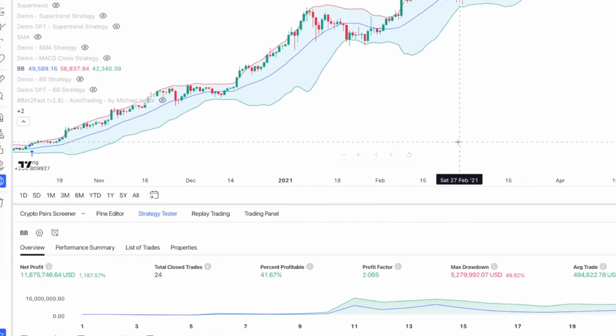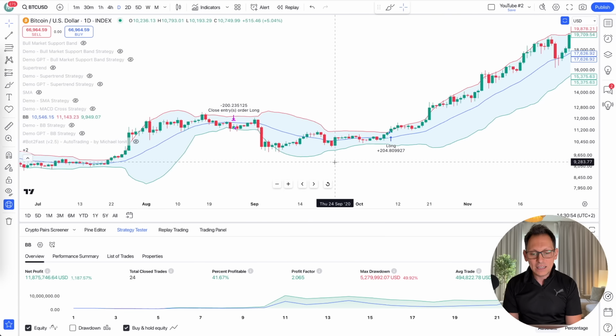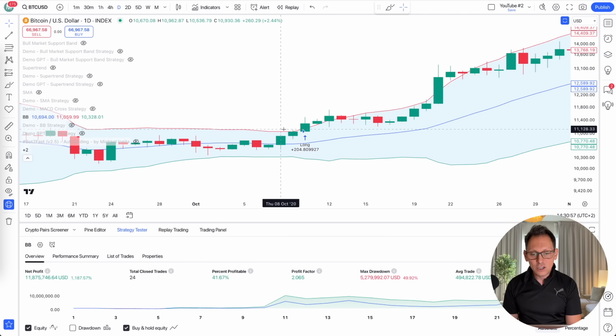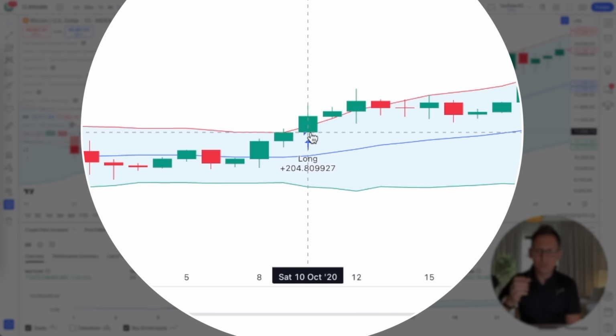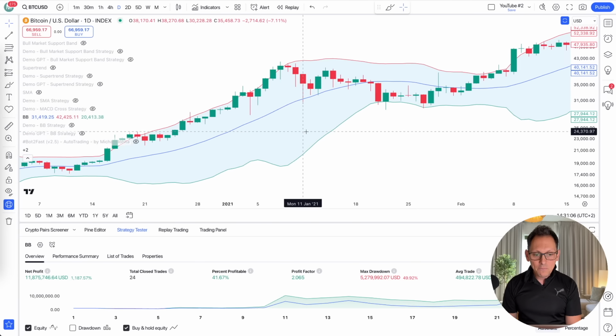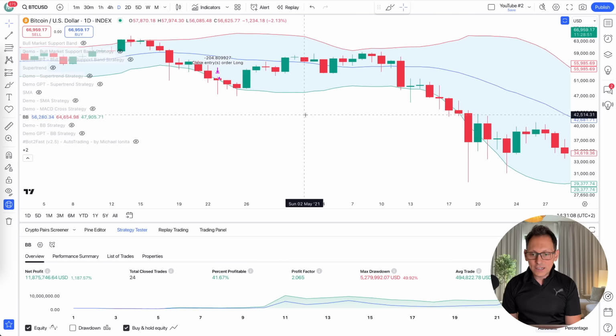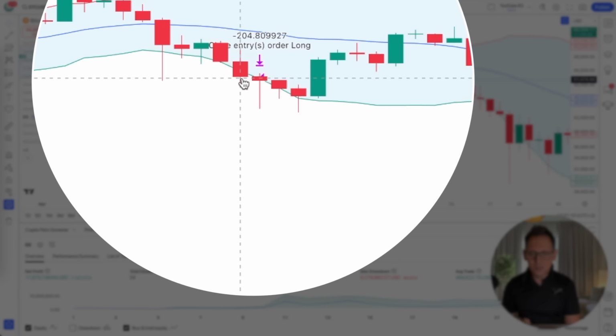1,187% profit, right? So way better. But before we compare with mine, let's just zoom in and see if it did the right thing. So you see, it is buying when this closed above the line very slightly. So it bought on the next candle, right? So that's nice. And then here you can go and see that it actually sold when the candle closes.